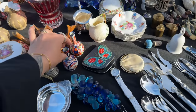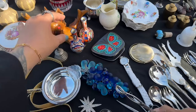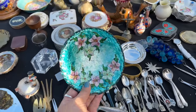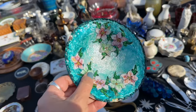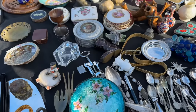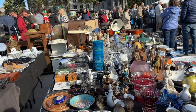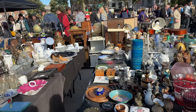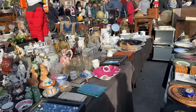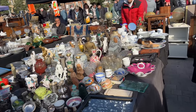I love this pair of little tiny vases. Those are very sweet. There's also a lot of enamel. I've noticed so much of it. Doesn't that look like water, the way it reflects the light? It does. Very mermaidish. And there's the Potosi, and we're not gonna ask how much it is. We're gonna pretend it's $4,000 and we can't afford it. And that's why we're not bringing it home. That makes me feel better. Plus, I'll always wonder, how much would the Potosi have been?